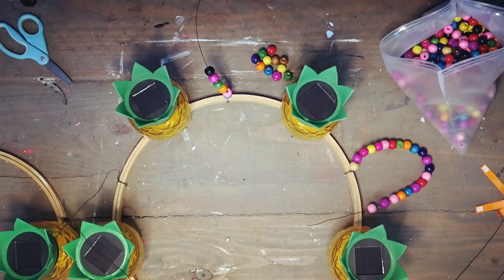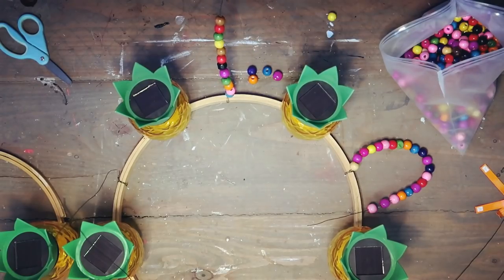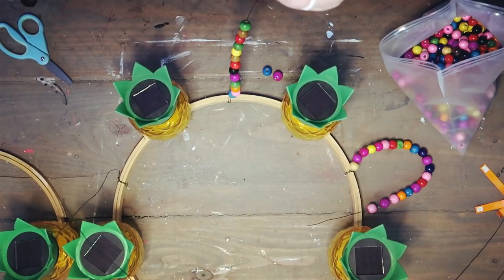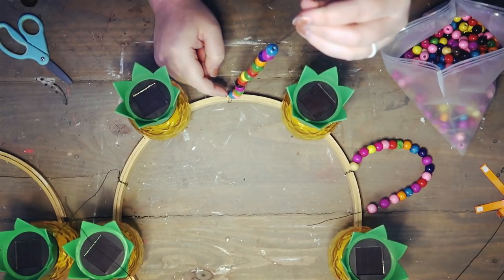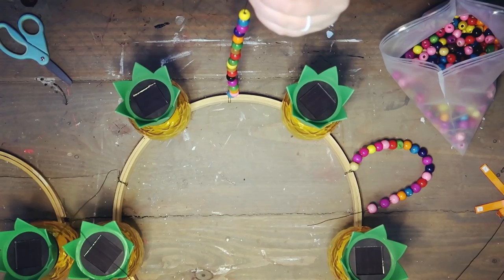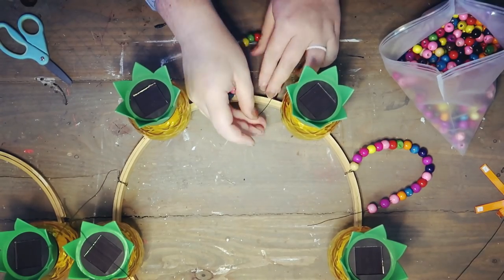So here I am just stringing those beads on. I did add, I think, 20 beads. You can see I'm counting them there to make sure that each strand has the same amount of beads. I'm going to be doing this all along, and you can see here I saved you guys from watching me string 5 strands of beads.